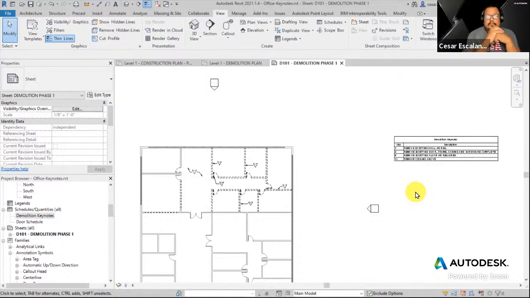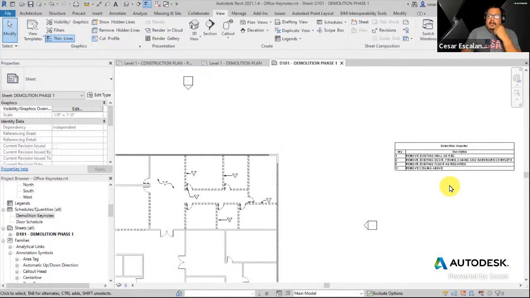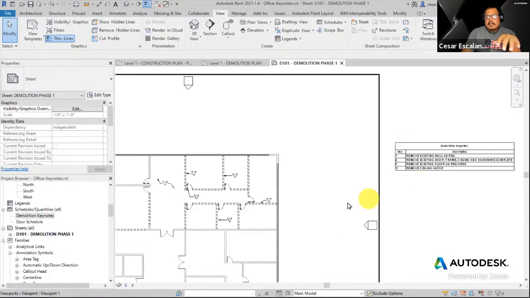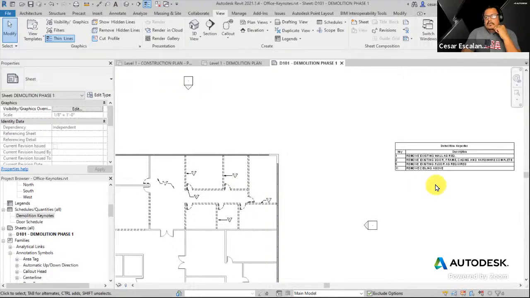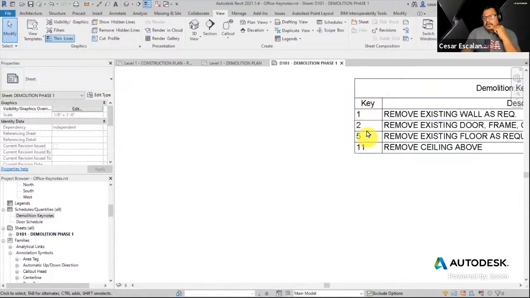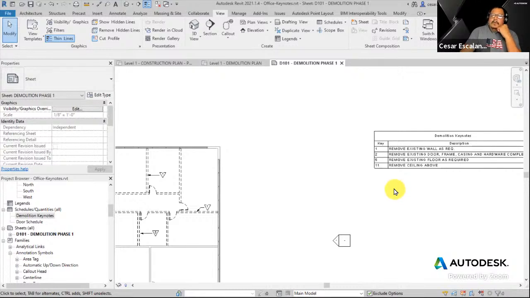This is the demo process. There are some nice things about this, and what's nice about it is that it's not that difficult. I mean, you delete a keynote, and it doesn't reorder the numbering of the keys. You're going to notice that one of the disadvantages of using these smart keynotes is that it forces the keys to be in sequence. So if you remove one row, then the key sequence is renamed. And I don't like that about that.